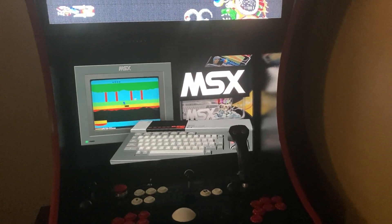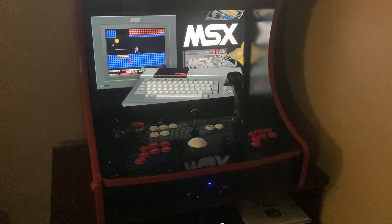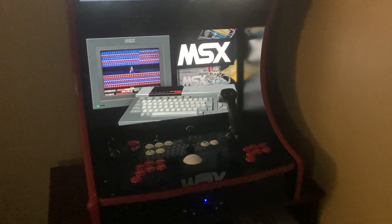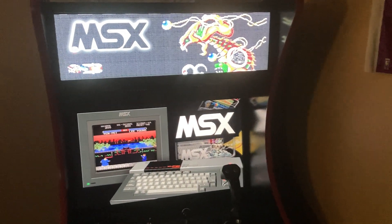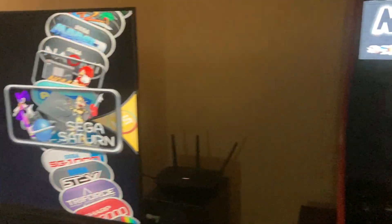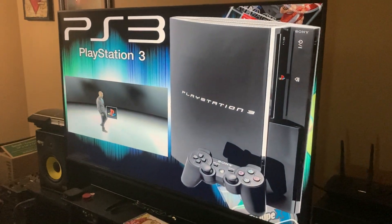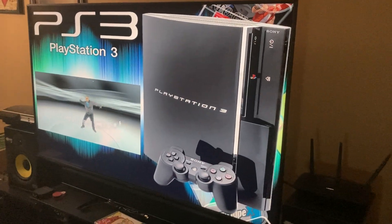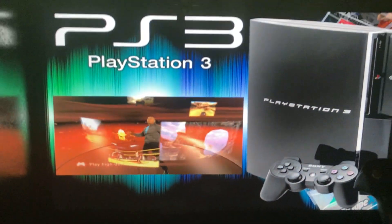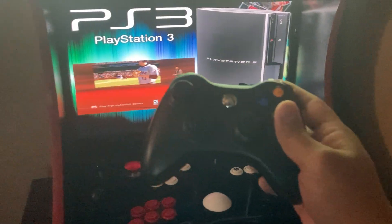Now, with the two-player tabletop machine, this is on the smaller end. But I really like it because of the compact size — I didn't want it to be the centerpiece of the room since I do have family over. It's in the same room as our TV, and I have it mirrored on my big screen TV using the dual ports on the back of the graphics card installed in there. So if you don't want to play on the arcade, you can also use the Xbox controllers — he has the option to purchase those, and this does have a wireless feature.